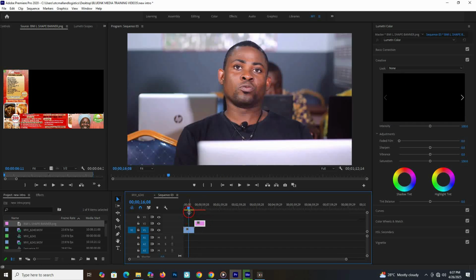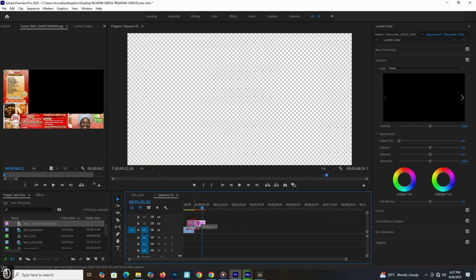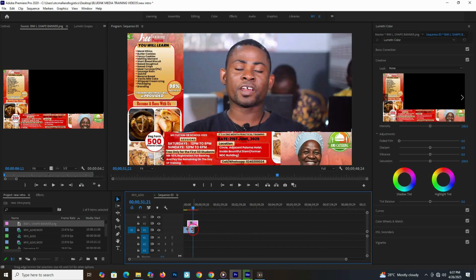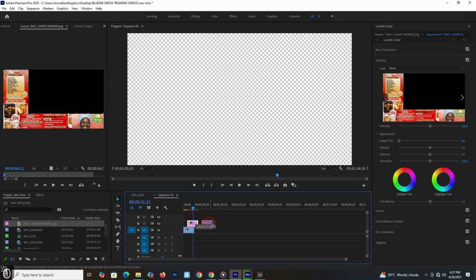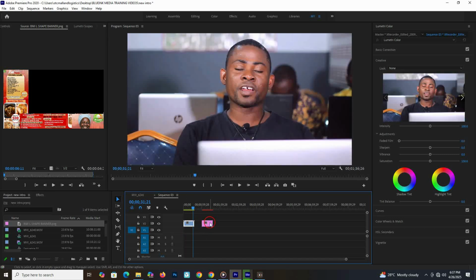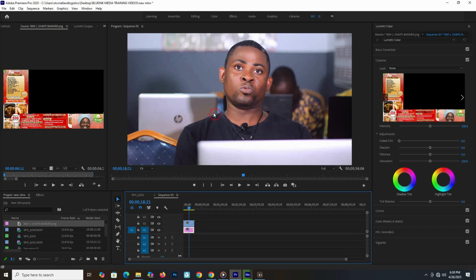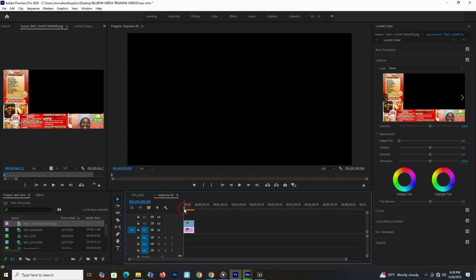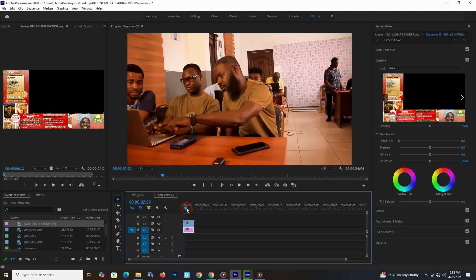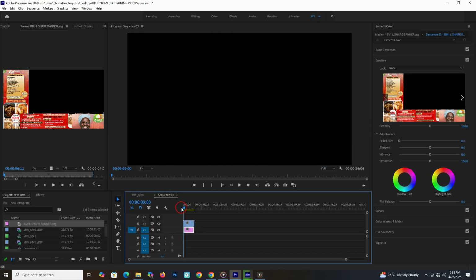Now, as you have imported your video and then the L-shaped banner, initially the L-shaped banner was on top of the video. So what you need to do is just drag the video up and then put the L-shaped banner under the video. Now here you can see that the L-shaped banner is not displaying in your program monitor. It is hidden. Now we need to make sure that the L-shaped banner displays on our video in the best way. So now we're going to move the cursor.